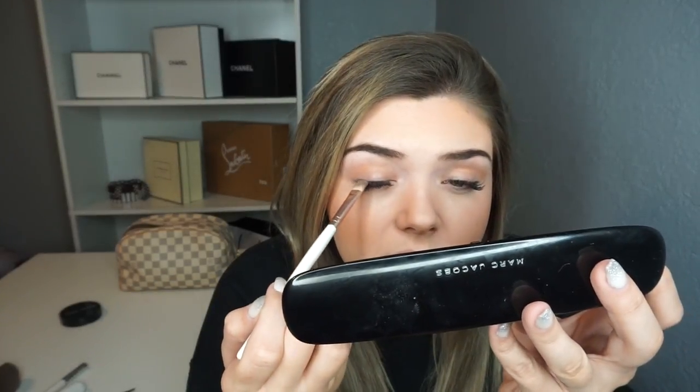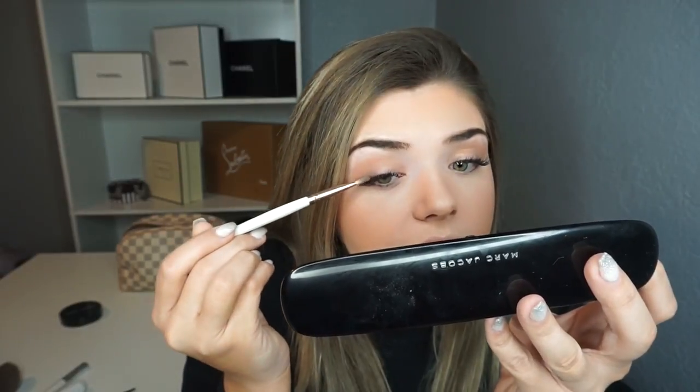So I just brush it on the very outer corners of my eyes. I have some wonky eyelashes right now, so I just put it underneath my lash line right here. Can you see that? Don't look at my face. I'm so sorry. Can you see? So I just kind of do that. And then I do that on top, too, just on the very outer corner. And this is just to make it look like I'm doing something with myself and I didn't just roll out of bed, even though I did. So that wasn't me doing anything, I was just fixing my eyelashes.